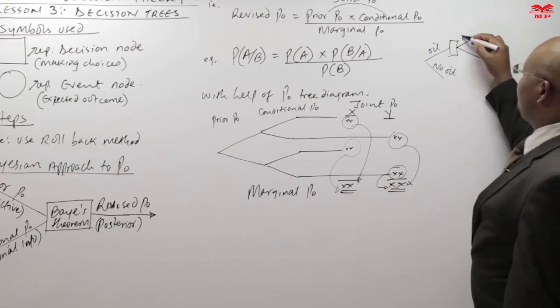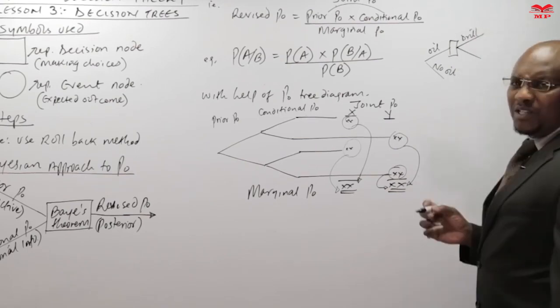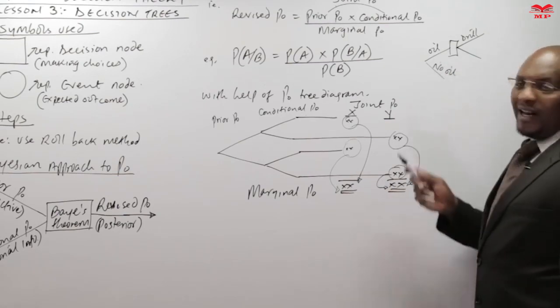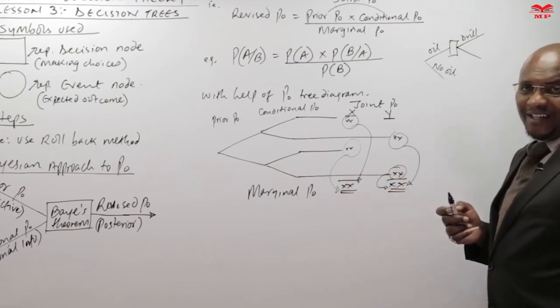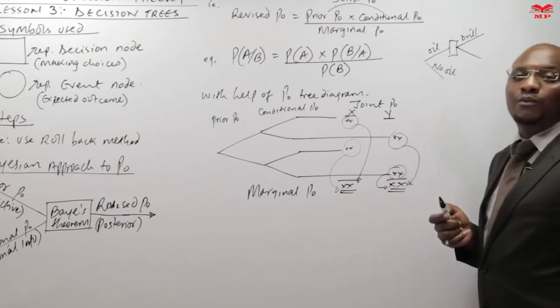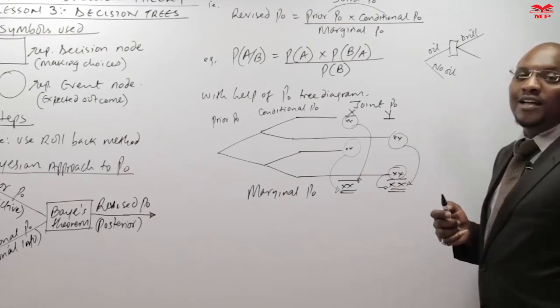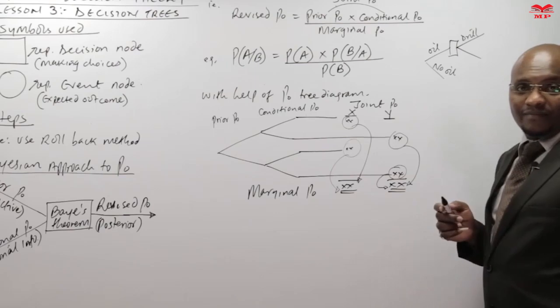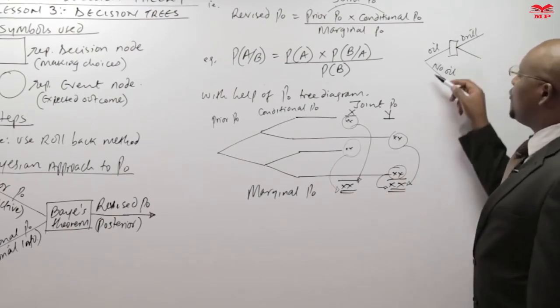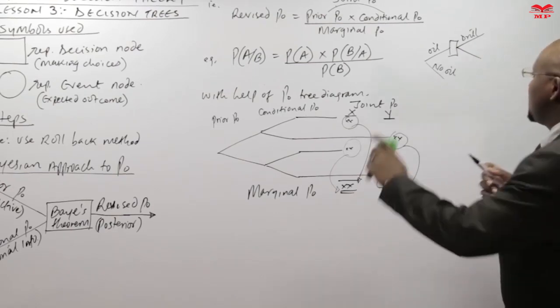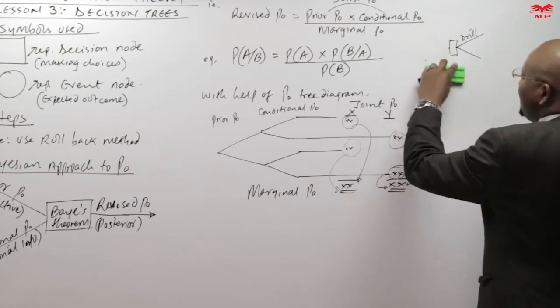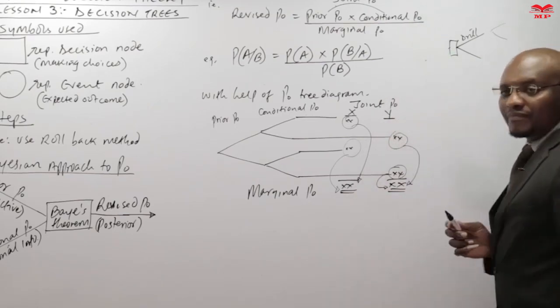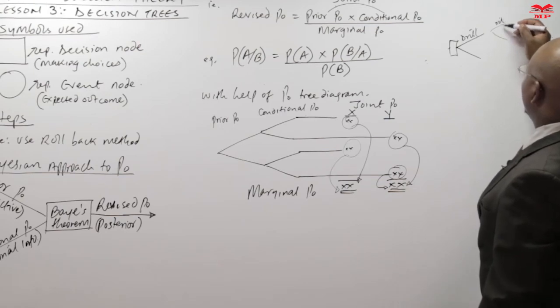You drill, no drill. It's not possible. How can you drill after you have oil? How did you even get oil in the first place? So this tells you that there is no logical flow in this diagram. Drilling should come first, and then after drilling, now you can have oil or no oil. And therefore, this should be avoided. And then now you can have oil coming later. So this is now oil or no oil.